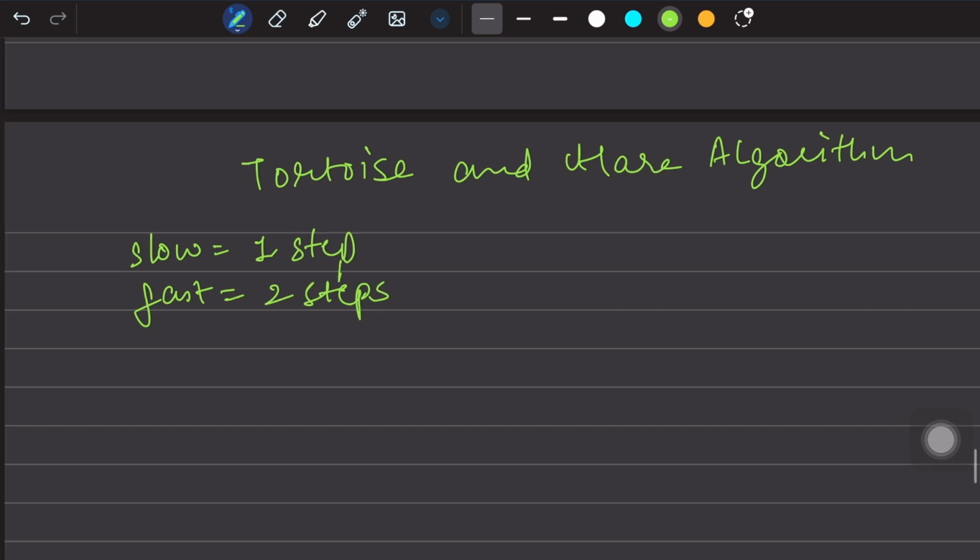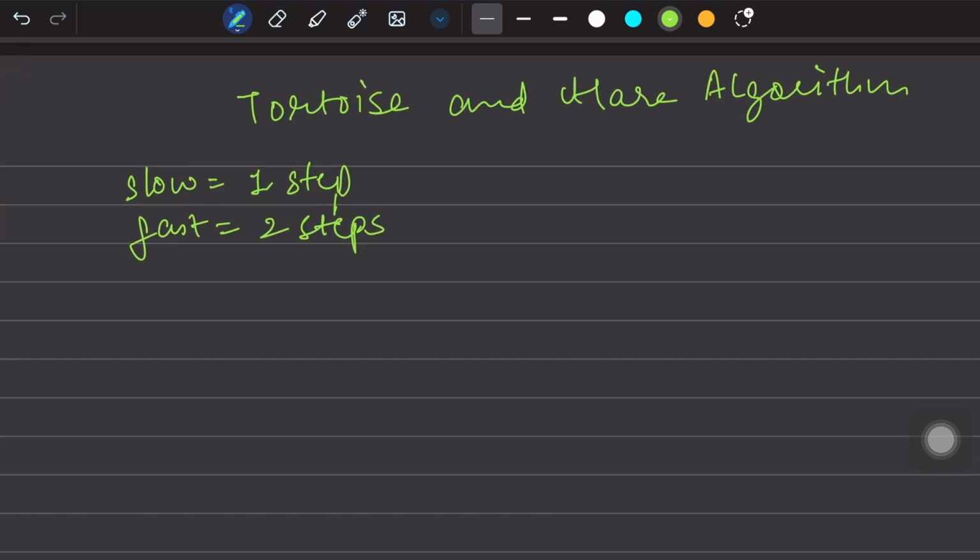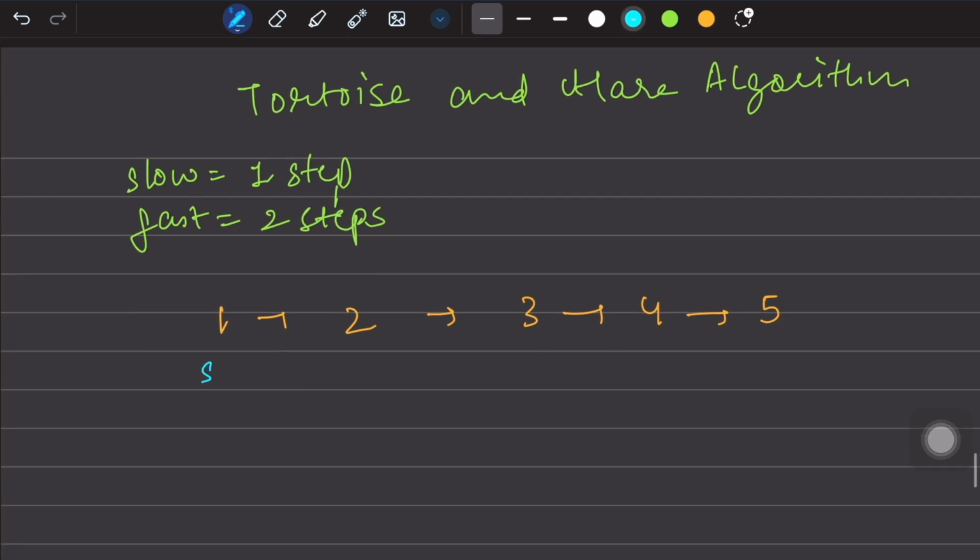Okay, so let's just have a small dry run over our question. So the linked list will be 1, 2, 3, 4, 5. Now let's place our slow and fast here, and slow will be moving by one step.